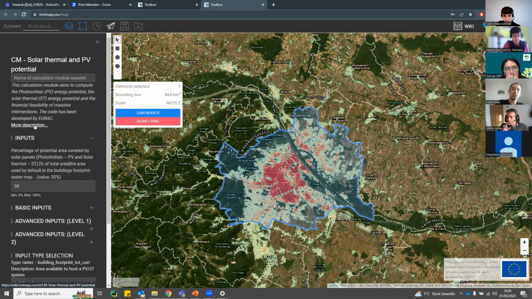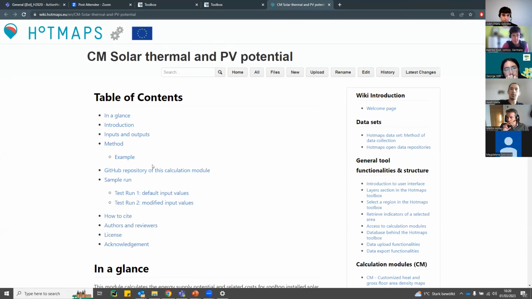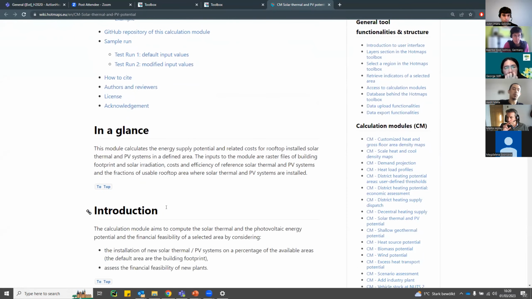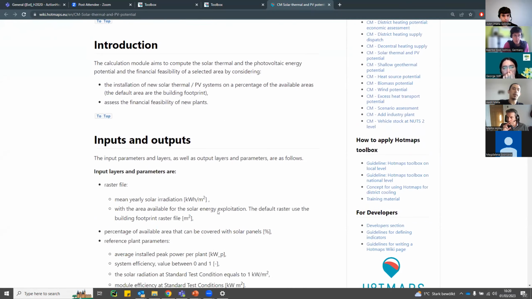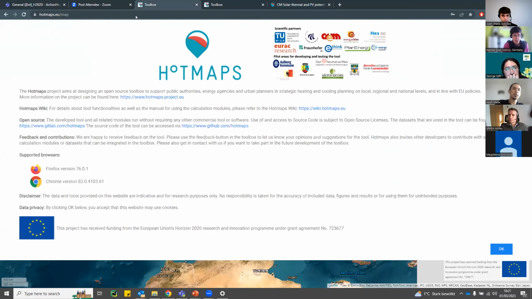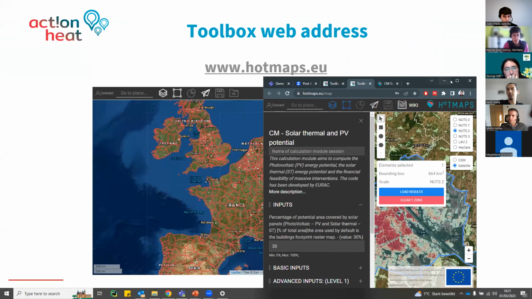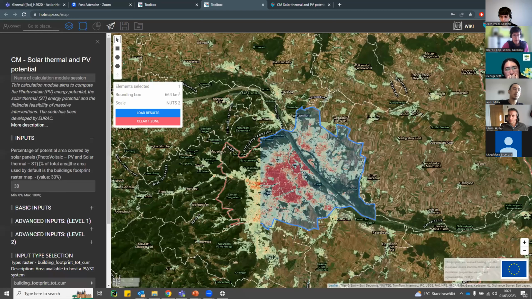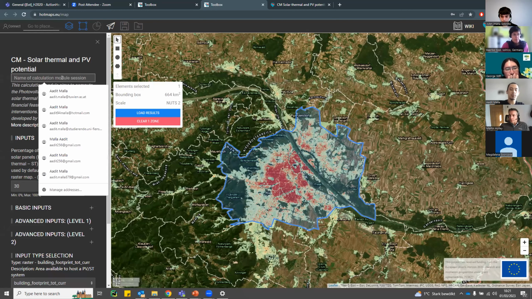And if you want a more detailed description of its actual functionality, how it's working in the background, you can always open the wiki, which leads you to this particular page. It has a detailed description of the workings and also examples on how you can actually run it. So for instance, right now, to run a very simple example, let's say we can call it something like test 1.